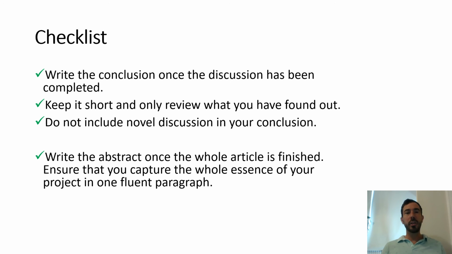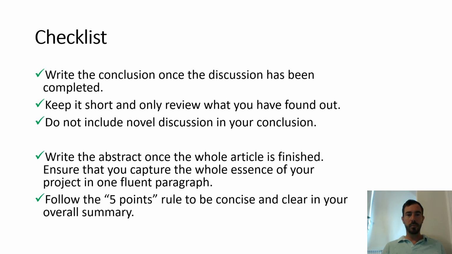Once you have written the conclusion and polished off the overall project, sit down, take a deep breath, read over it, and then write your abstract. You can follow my 5-point checklist to be clear and concise, starting with the background information, a brief explanation of aims, description of key methodological points, your most important results, and the overall conclusions from what you've found. Hopefully, by following this checklist, you'll be able to have an easy to understand, easy to digest discussion and a relevant abstract that contextualizes all of your findings overall.